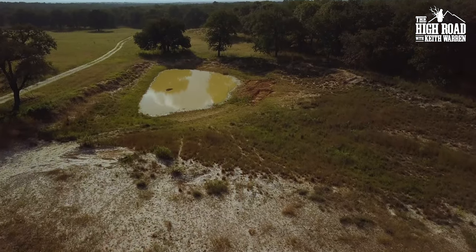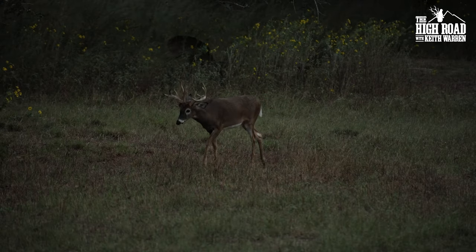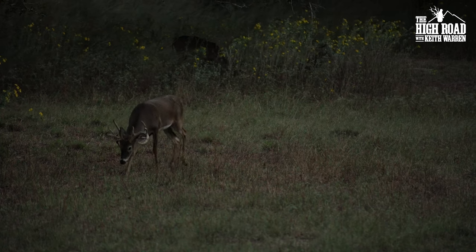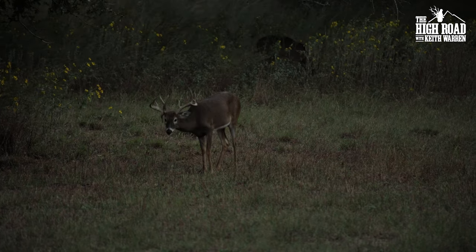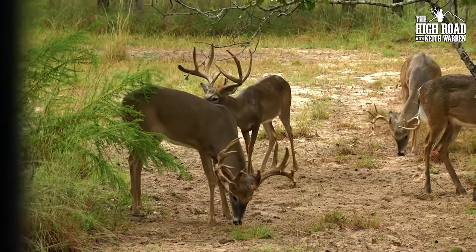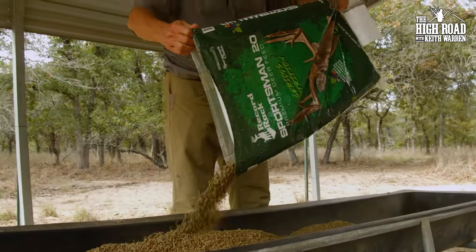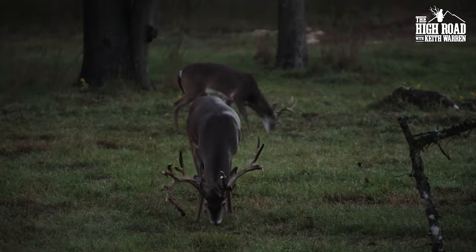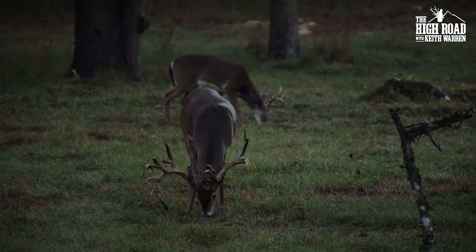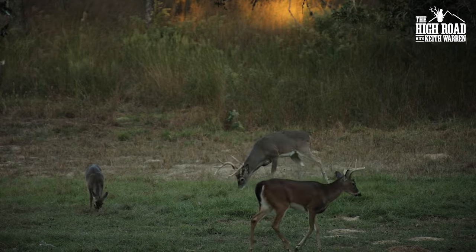So Austin's going after a management deer. Now, what is a management deer? A management deer, in my opinion, is a buck that's 3 years old that does not show any kind of sign that he's going to grow into a trophy. Keep in mind that we've been giving proper nutrition to these animals for years and years and years, so we've got multiple generations of deer that were conceived on fantastic nutrition. What we're looking for is a deer that genetically just doesn't have what it takes to grow into a trophy. And it's going to be tough to find a deer like that, because we've got so many trophy deer, we've been so aggressive throughout the years, that we just don't have many management deer.